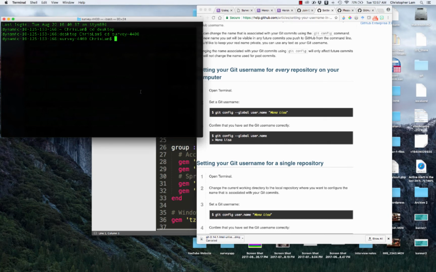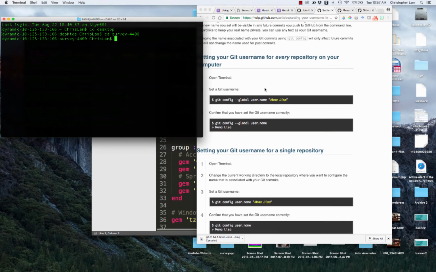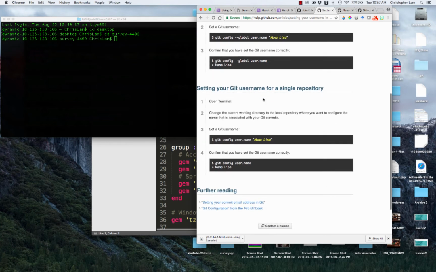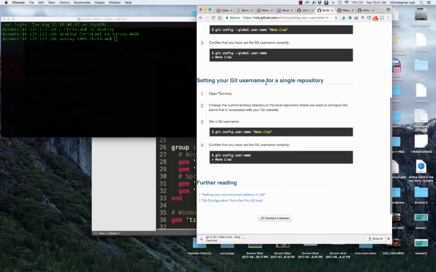And we're just going to follow this tutorial. So this is setting your Git username for every repository on your computer. You're going to want to do this globally. I'm going to do a single repository because I'm just creating a test user.